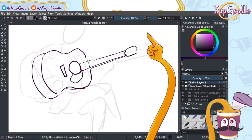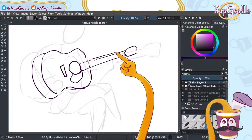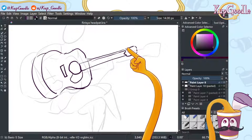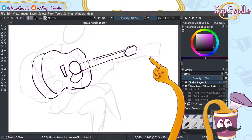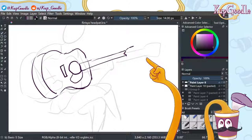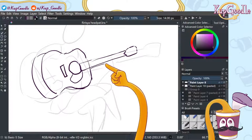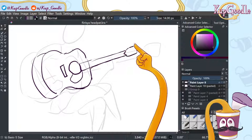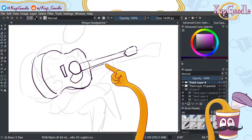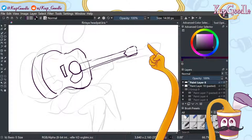Twisted. And not twisted in a good way. That is also twisted. Perhaps you just can't see the back because of the angle. Because either way, it kind of looks twisted. Like, this doesn't look quite right.